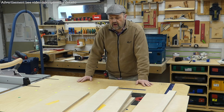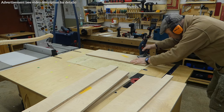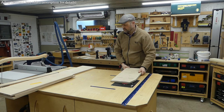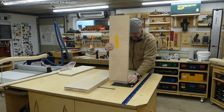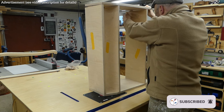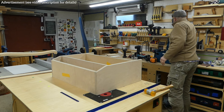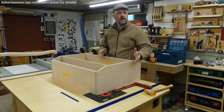So I've cut all the biscuit slots and sanded everything, and now before I do a dry assembly, I'm going to chamfer all the edges. Seems to be good. I can glue it up.